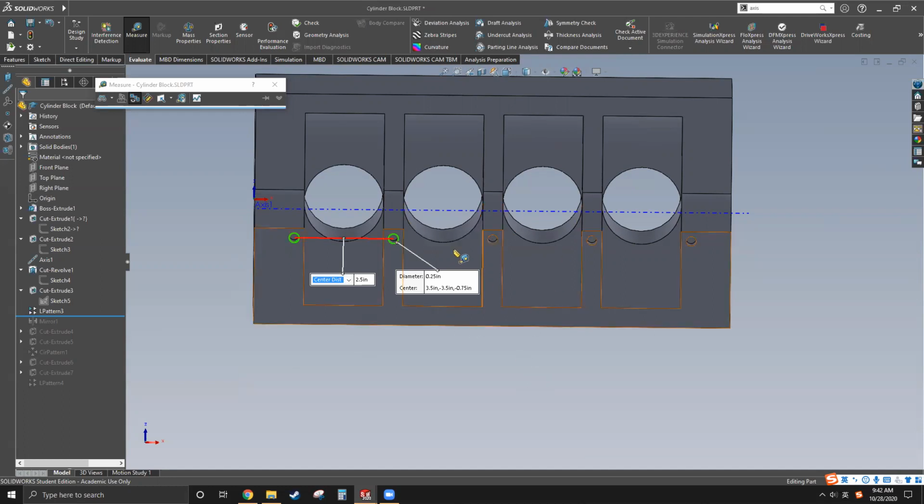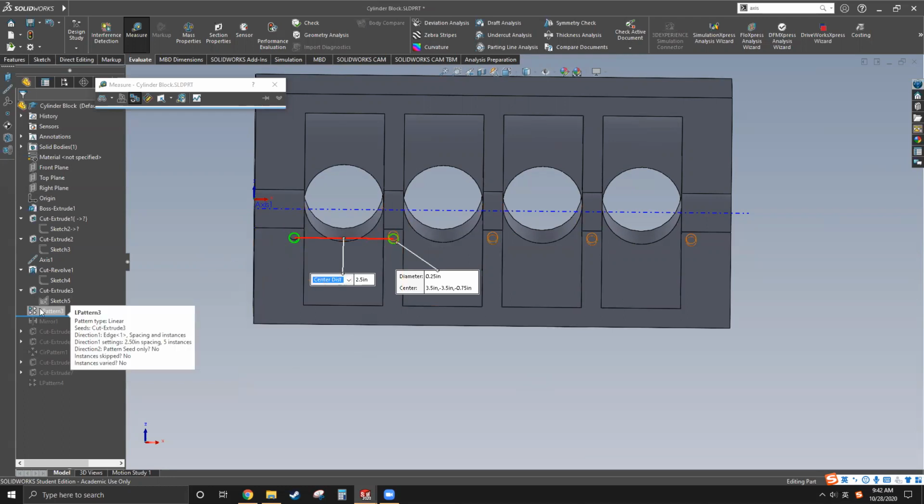So are you guys able to complete this step? Come on, guys.